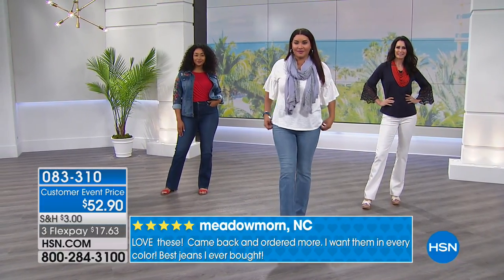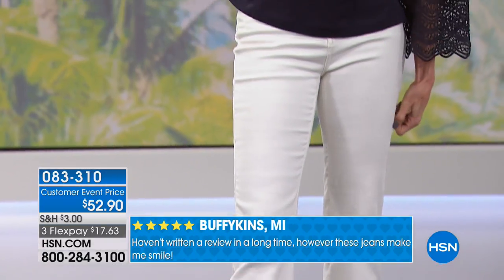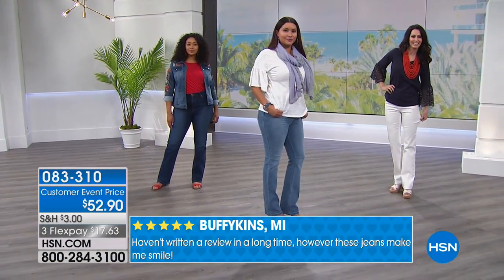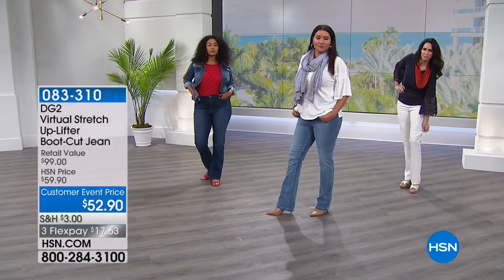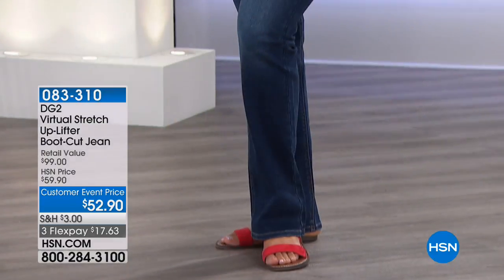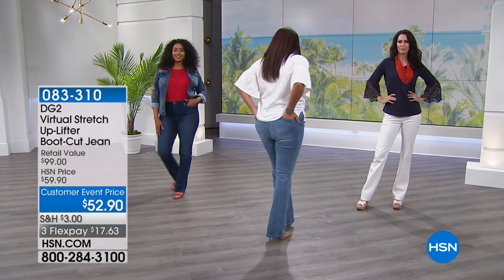Of all the jeans that she does, Virtual Stretch is the number one favorite fabrication because it's soft like yoga pants but has the structure of a blue jean, and it is a true blue jean. That's a really big deal because you're going to put on a jean that has this amazing amount of stretch, amazing amount of recovery, that you will crave to wear. If you don't love wearing your jeans right now, welcome to Virtual Stretch.